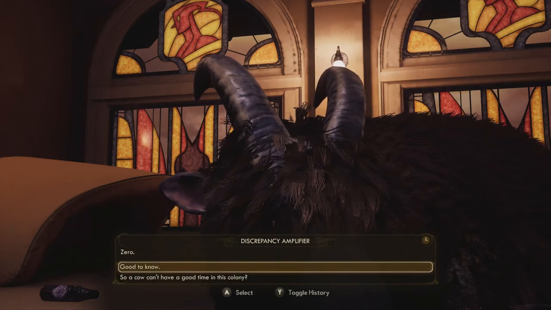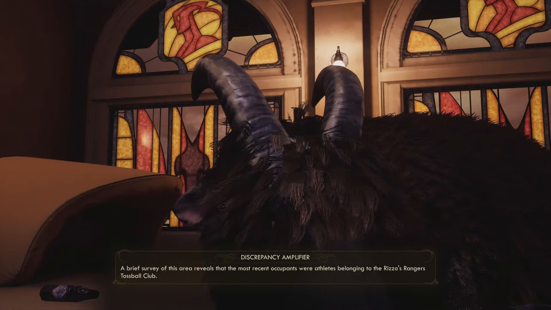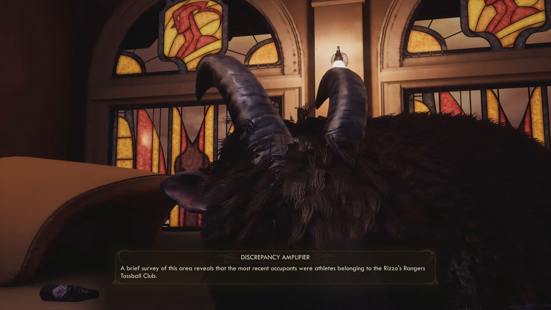Zero. Good to know. A brief survey of this area reveals that the most recent occupants were athletes belonging to the Rizzo's Rangers Tossball Club.